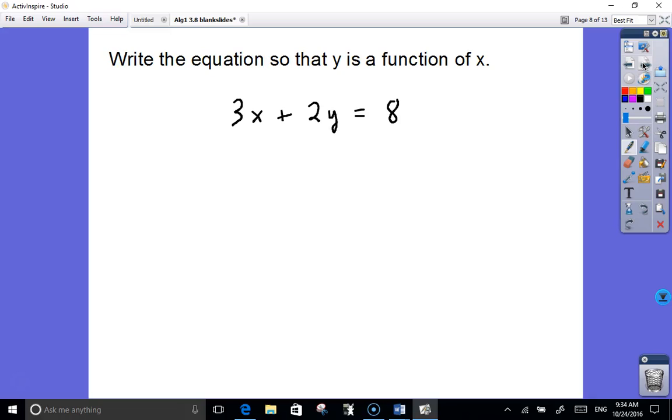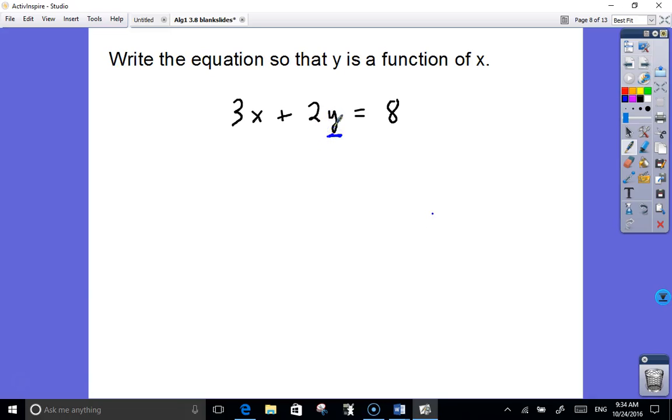This kind of equation, by the end of the year, we need to be so proficient at, because it's required on a good quarter of the SOL test. I don't know, that might be an exaggeration. You should be able to take an equation which has both x and y in it and solve for y. And when it's solved for y, you say that now y is a function of x. So let's look at this.